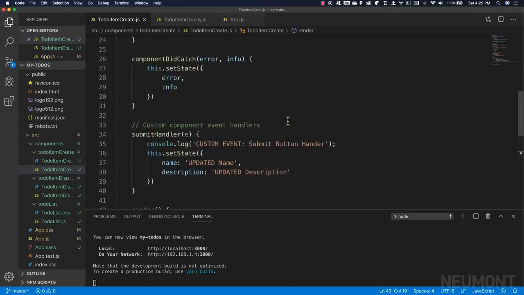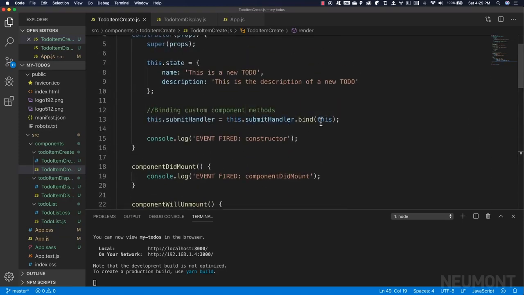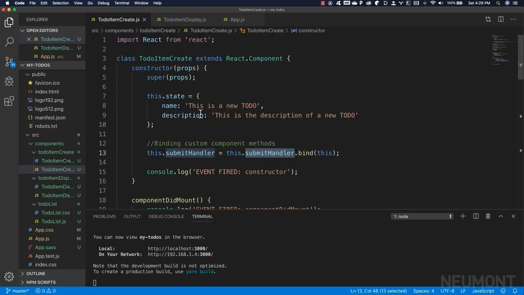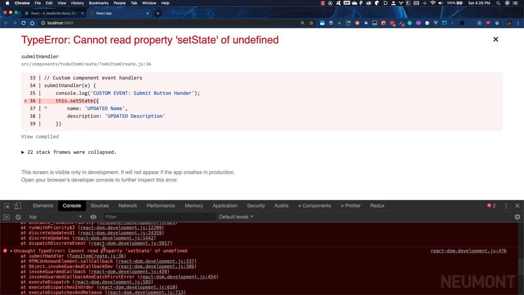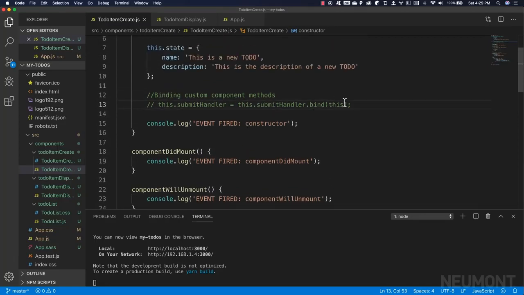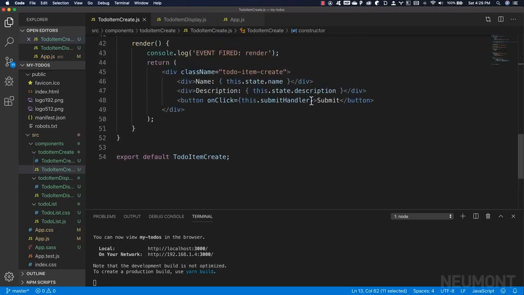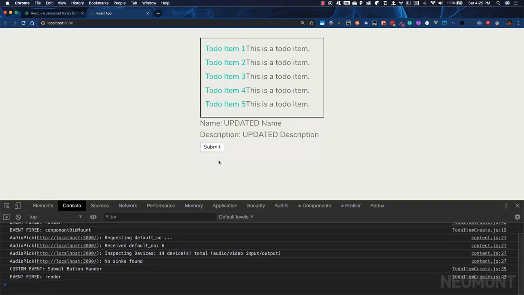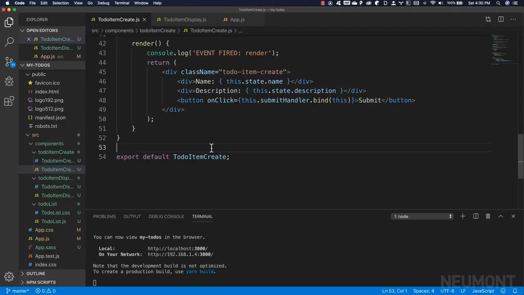Before we go any further, I do want to show you one thing. Up here, we did the binding of our new custom event handler inside of our constructor. You will see examples. I'm going to comment this out, and you'll see that we'll still have the same error right here. It'll all crash. You will see some people on Stack Overflow or in documentation doing the bind down here inside of the JSX. They'll do it right here, and they will say this.submitHandler.bind. And if we save that, let it rebuild, we can submit it, and you can see that it works with no problem.